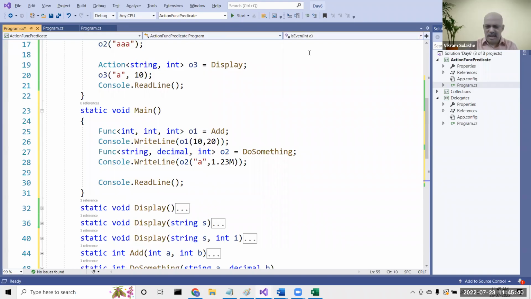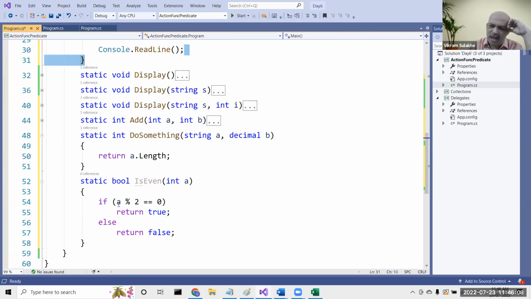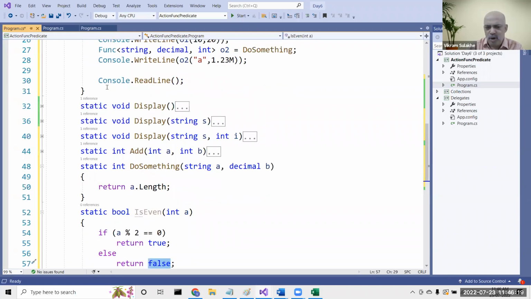Right now, I'm just writing some other code out here. If you look at the last function that I have here, the function called IsEven, I'm checking if a modulus 2 is equal to 0, return true, otherwise return false. All that is doing is checking whether the number is even or not. Help me call this one with func.